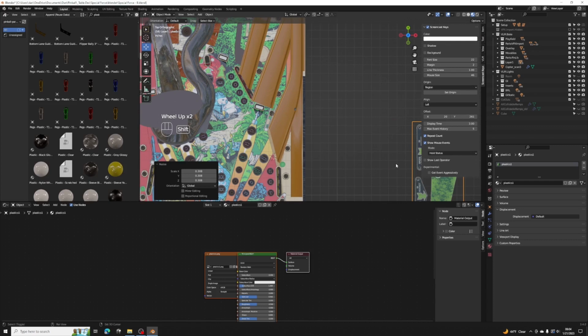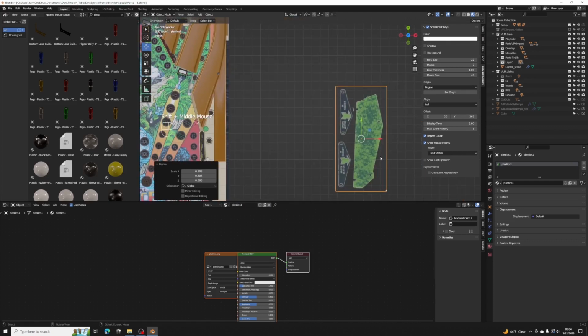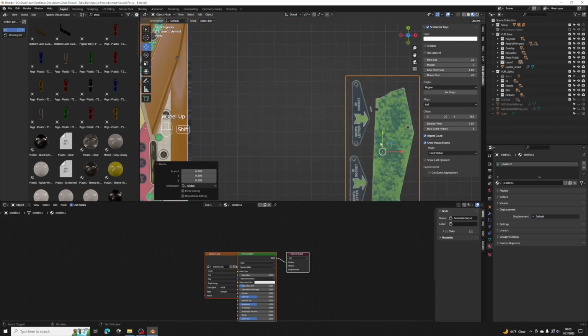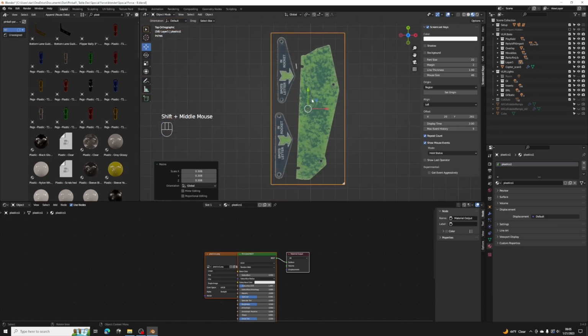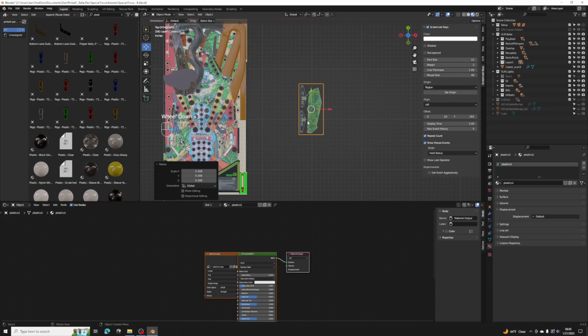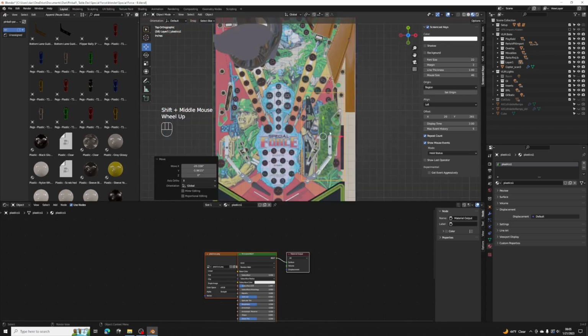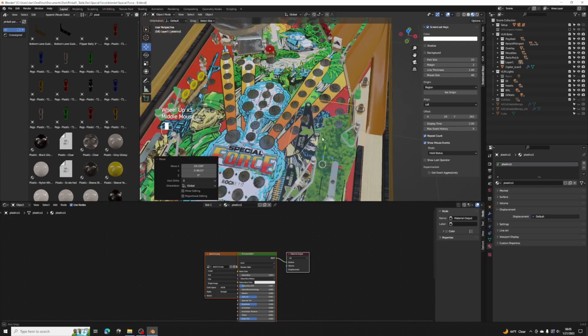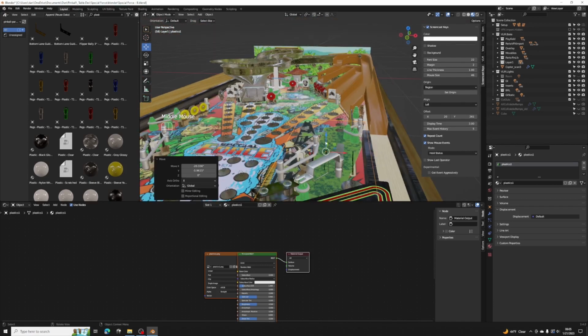Okay, showing the texture. And yeah, this is the image that we modified in Photoshop so we can see through it. So I'm going to move this over to our playfield. Let's move it up a little bit.